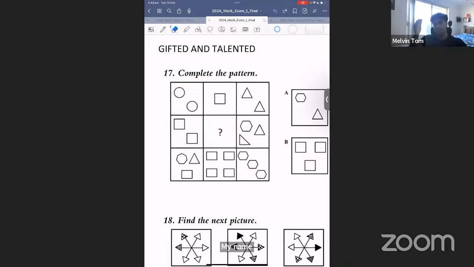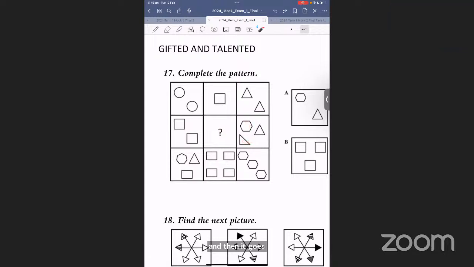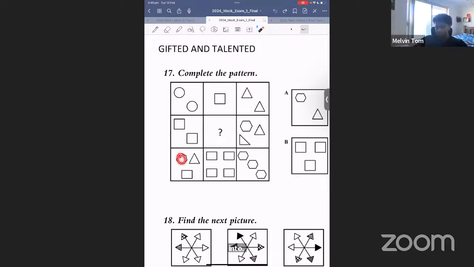The first thing I was going to ask you was, is there consistency in the shapes itself? And the answer is no. It goes from circles, then to square, and then to triangle. Similarly, when you go down, it goes square, and then maybe something, and then triangles, and then hexagons. Then it goes into a septagon, and then squares, and then more hexagons and more squares, or rectangles. It doesn't make much sense. Because of that, we can't really flow across in the shapes itself.